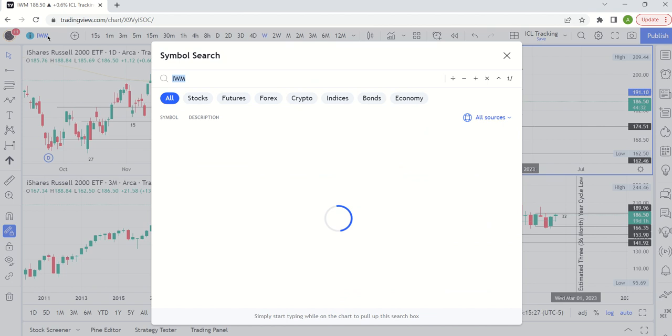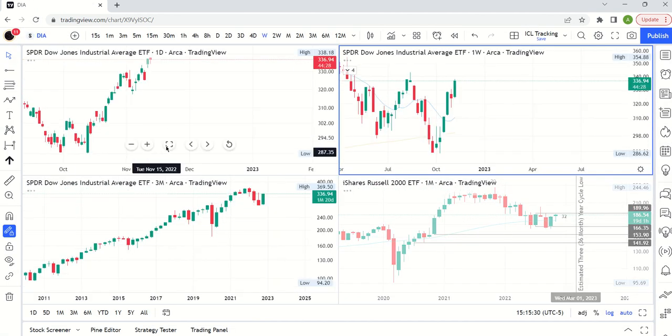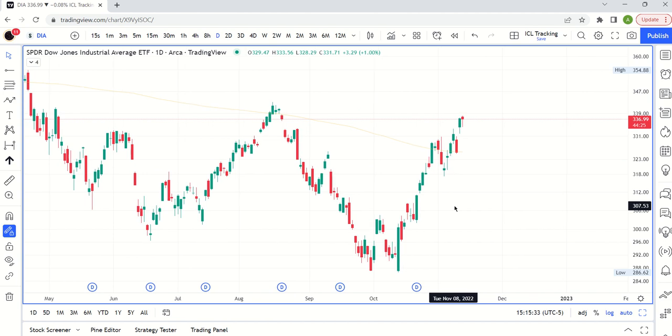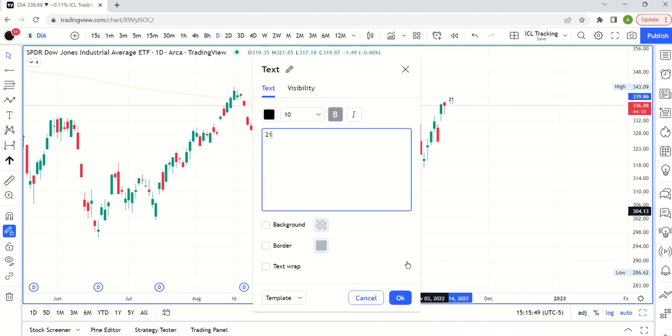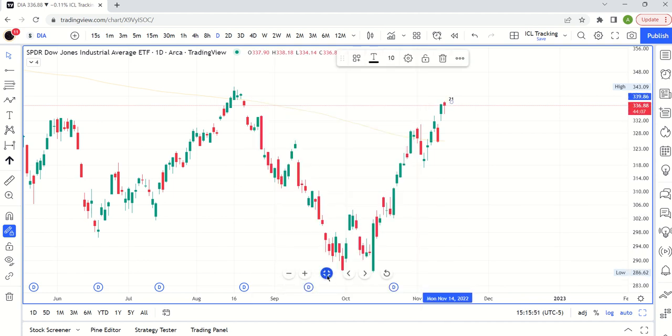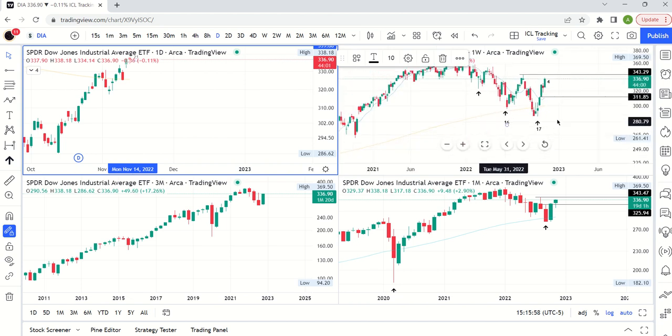And I will finally look at the Dow. The Dow has actually been a little bit more bullish. That's interesting. The Dow had made higher highs. It's in a much stronger uptrend, but it's actually kind of red today. So that was day 14, 15, 16, 17. Right, so also day 21. That's interesting. And again, same pattern. 1, 2, 3, 4. Yep, new high on the weekly.